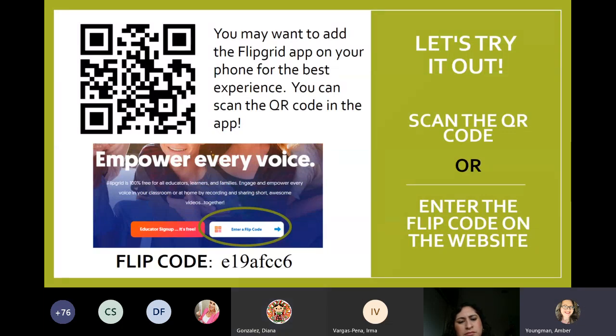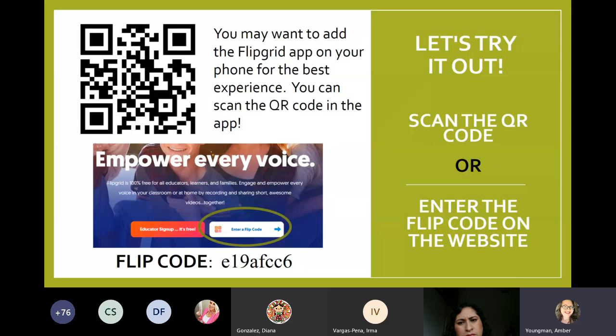Wonderful. Thank you, Diana, for clarifying that. I'm going to go ahead and put the flip code text in our chat box, just in case you're a little bit behind. And then I'm going to switch to our student view so you can see what I'm talking about when it comes to that.